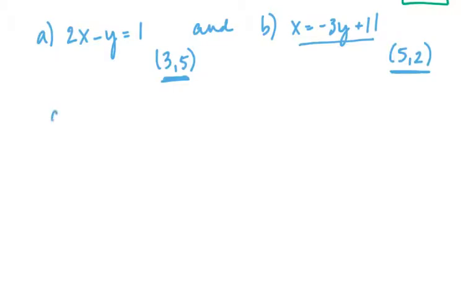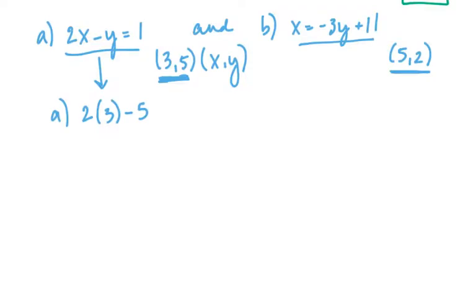So to check this, we're going to plug that point back in and see if it's true. Again, any time we have a point written, it's written as x, y. So we can take the first one and use that substitution axiom to remember we can plug that 3 in now for any x. So I'm going to plug the 3 in for the x. Again, I'm rewriting this equation here, plugging things in. And then we have a 5, so I'm plugging that in for my y.